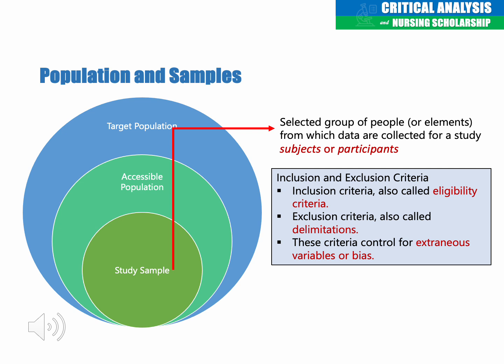Now, for example, in a study on stress levels among nursing students, my inclusion criteria might be nursing students enrolled in their final year, nursing students who are 18 years and older, nursing students who are currently enrolled in a full-time nursing program, and nursing students who are willing to participate and provide informed consent. Now, these criteria ensure that I am focusing on a group likely to experience high levels of academic and clinical stress. And these are final year nursing students.